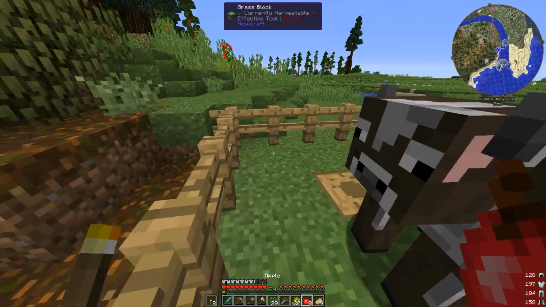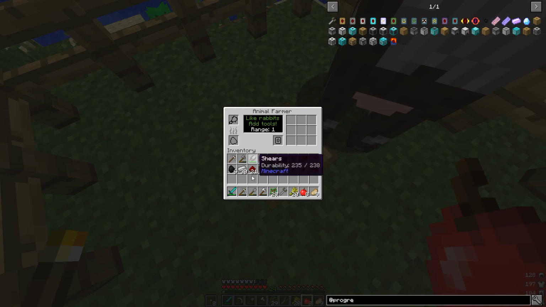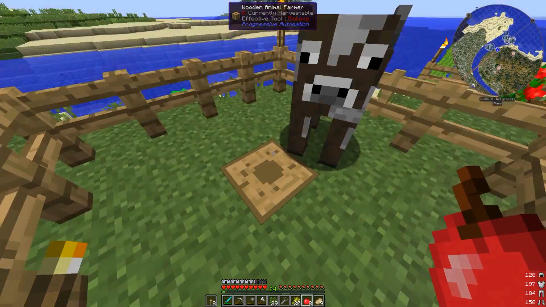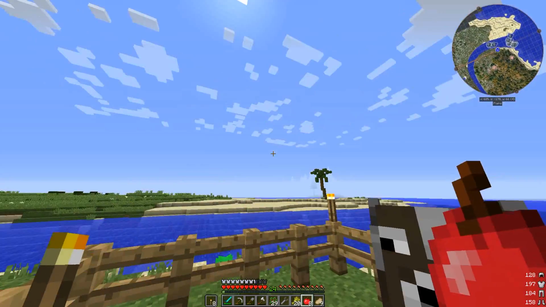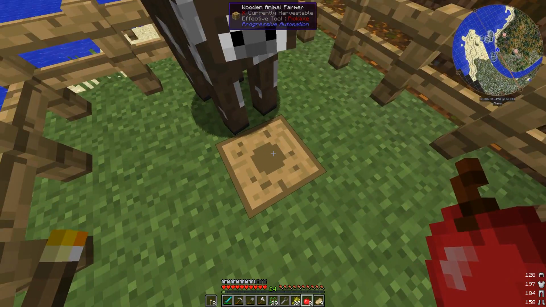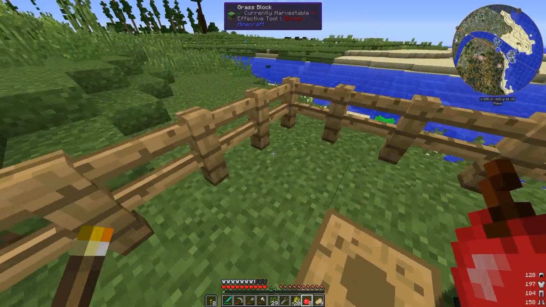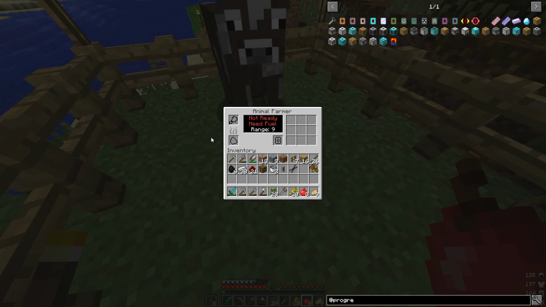Right. Okay, so I've got a wooden animal farmer in here, and I'm going to give it 8 upgrades, because like all the other ones, when you first place it down, it only affects the block directly above it, so it would only breed animals that are standing right on top of it. So I put 8 upgrades in there, and now the range is 3 by 3, which is 9. We need fuel, and we need wheat.